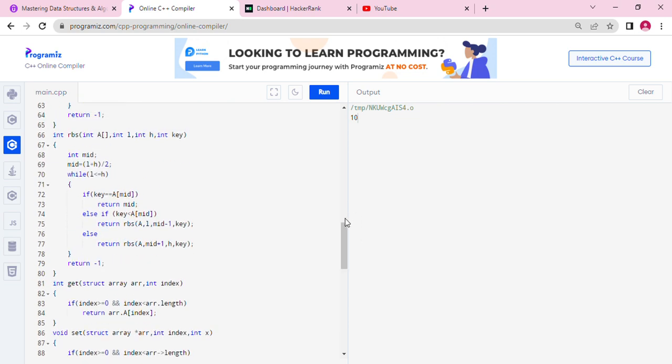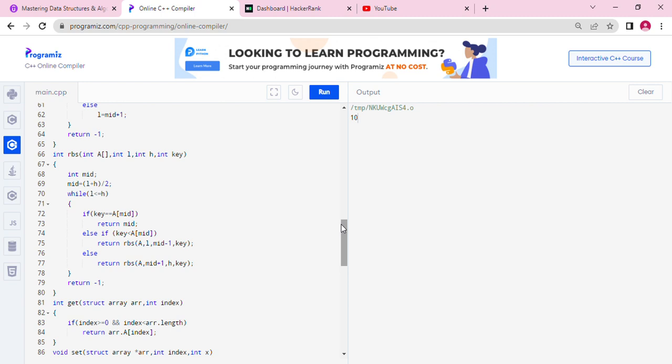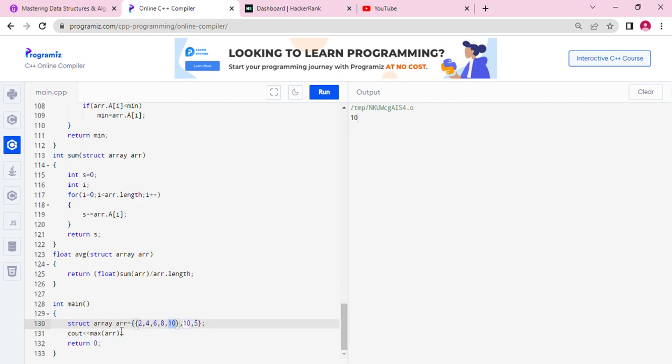If you want me to run my recursive function, I can also run it. Here I'm going to run my recursive function: recursive function arr, where my low is 0, my high is length minus 1, and then which key I want to search.